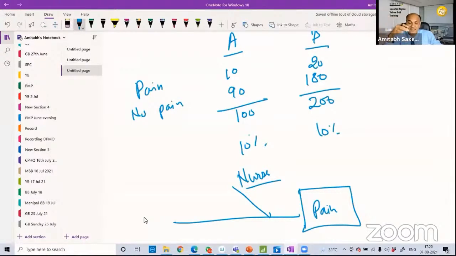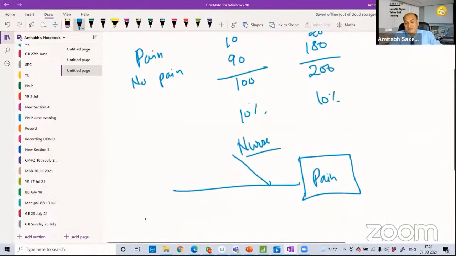85% of the problems in the process in your company are due to processes, not people. Deming said that, I am not saying it. Change the process, and the same people will deliver excellent results. But you blame the people. Oh, nurse, so many complaints. Nurses don't know how to vaccinate. Sorry, the nurse is not the issue here. If all nurses are giving 10%, then the nurse is not the issue. Something else is. Maybe the vaccine is the issue. Maybe in the general population, 10% of people will have pain. This is normal. No one to blame for it.